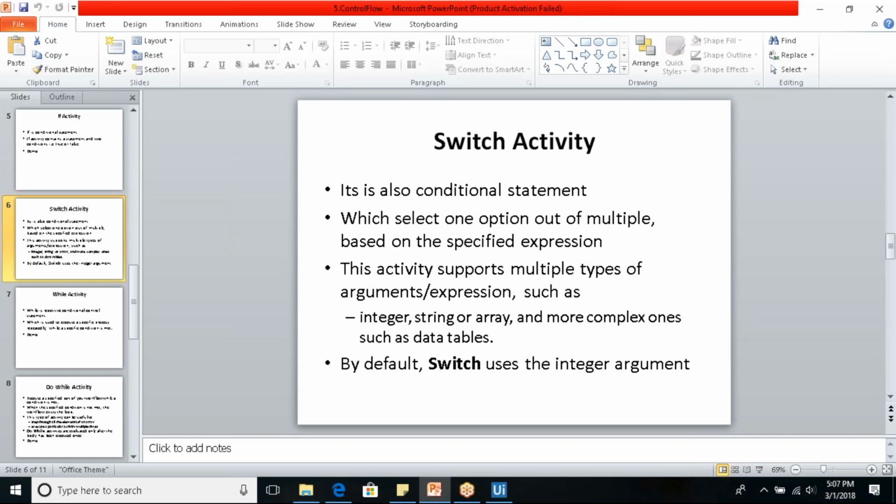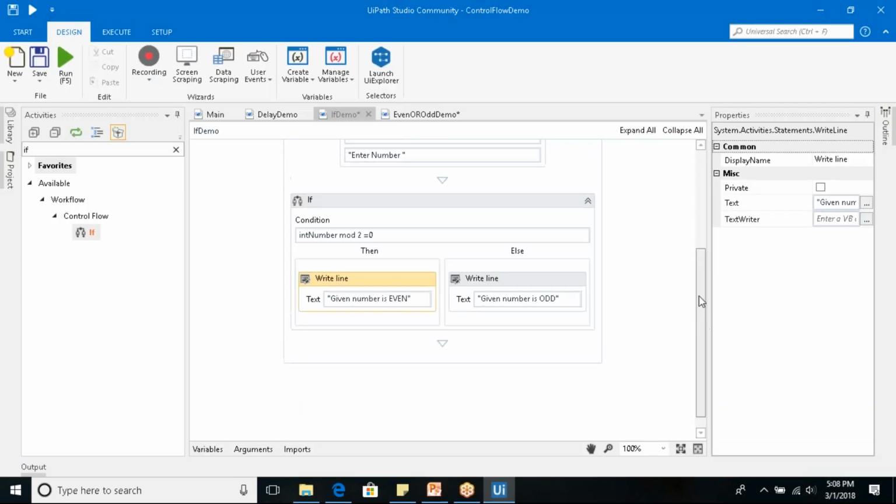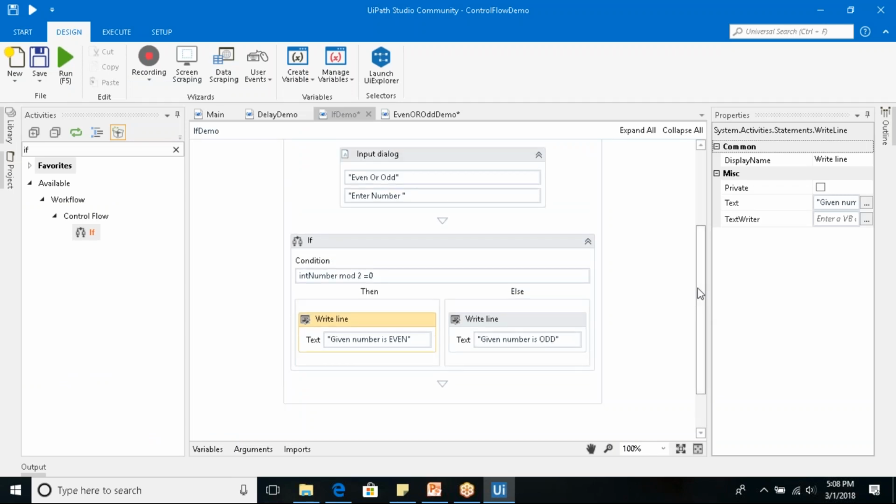Can you go back once again to the nested if condition? In general, if you want to give multiple choices: if this, do this; else if this, do this; else if this, do this; else finally this. That is the logic we write.